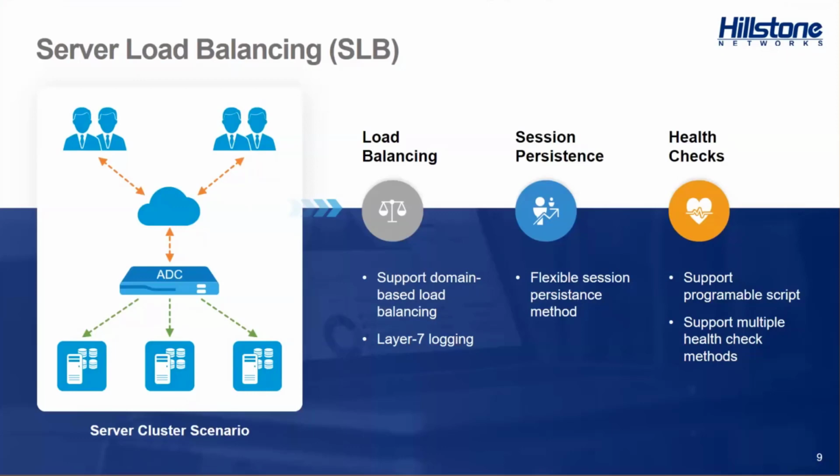Hillstone SLB works with Global SLB to support servers in different geolocations. This is so that in the case of a disaster in one data center, there's disaster recovery to a distributed data center for high availability and business continuity. It also supports high availability of services and allows servers to be taken offline for maintenance or for new servers to be added dynamically to the SLB pool.